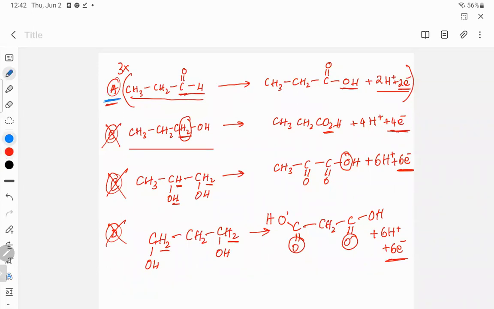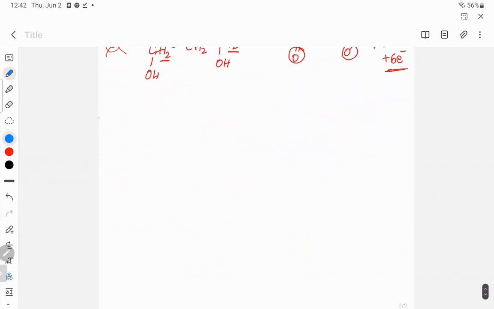So A will be your correct answer. Yes, is this understandable to everyone? And the question is present in the WhatsApp group, question number 25. Paper 1 May June 21. Okay. Now the next question is question number 33, where they are saying a gaseous hydrocarbon has a density of 2.42 gram per dm cube.